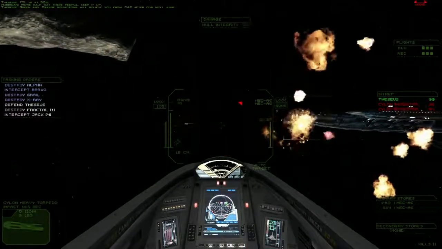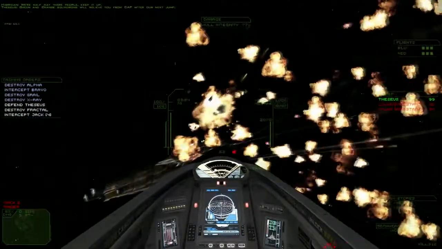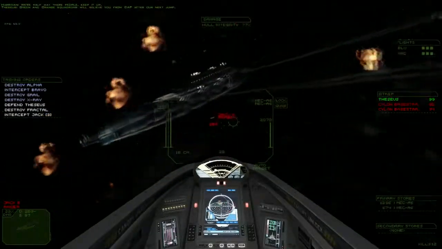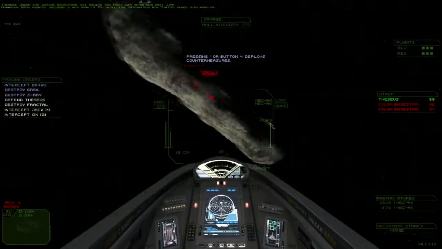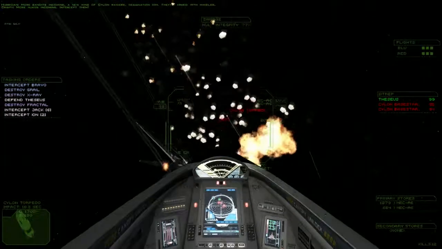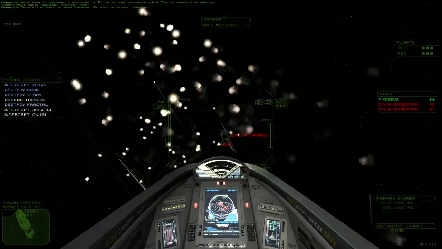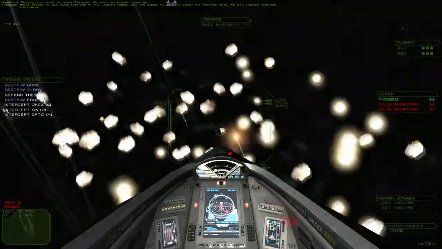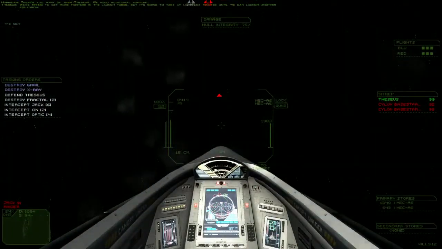Green and orange blockers will relieve you from cap after our next jump. Oh my God, that flak. More bandits incoming. A new wing of Cylon Raiders, designation Ion. They are armed with missiles. Mortars incoming! Intercept them! There's too many of them, Theseus. We need additional support. We're trying to get more fighters on the launch tubes, but it's going to take at least 6 minutes until we can launch another squadron.